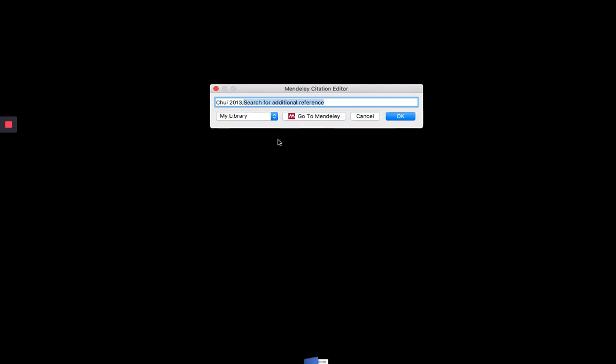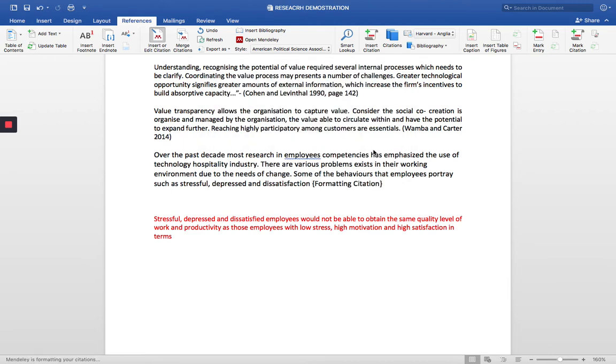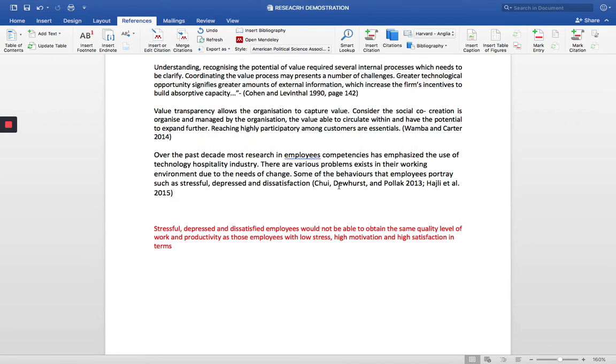Whoever is saying the terms about the employees, whatever is necessary based on your topic, I just type in some relevant keywords, or perhaps you have to go through the LR matrix to see who is saying that. Make sure every journal that you download is available in Mendeley. So here, behavior is another keyword. Press OK. Automatically it will appear like this. Do not change anything else, because this is how they cite it automatically. They generate the citations.